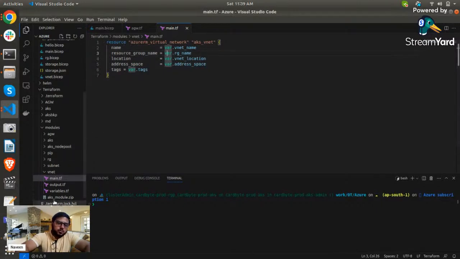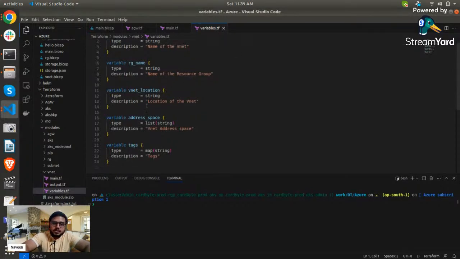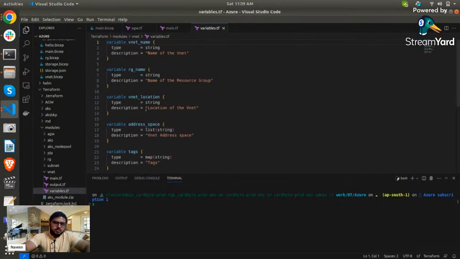Now Terraform also provides you the capability of variableizing your entire components. All the values here I have variableized in another variables file, variables.tf, and in this file you can declare all the variables. You have two different options: one is your variables.tf, the other is your tf-vars file. Usually we specify all our variables in the variables file, and if required, we provide some default value in this file itself.